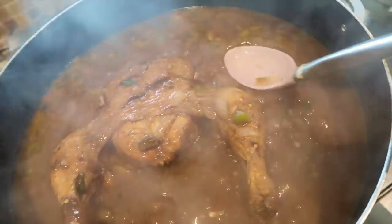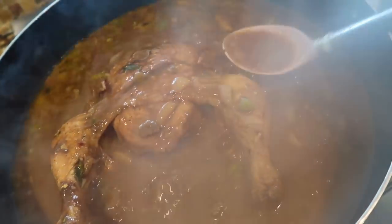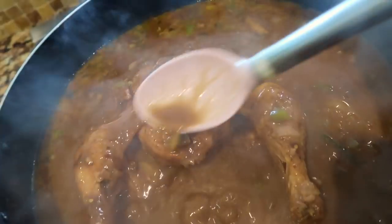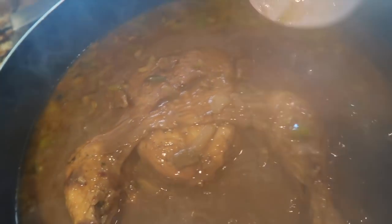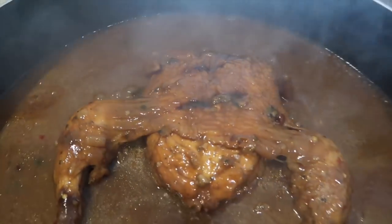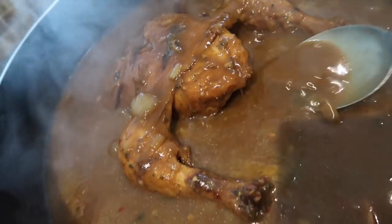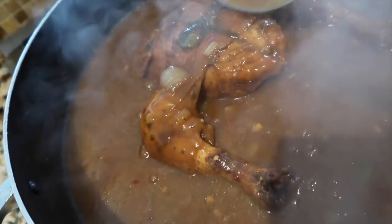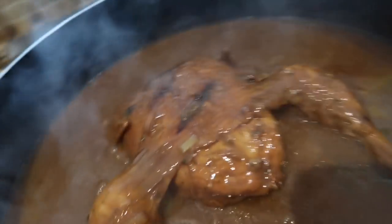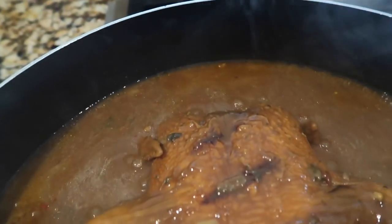Check out this whole smothered chicken. Oh yes, honey. Yes. It's getting right. Alright, gang, and this is the whole smothered chicken, you guys. The whole smothered chicken. Check it out. Look at that. Oh, yes, honey. He's ready.